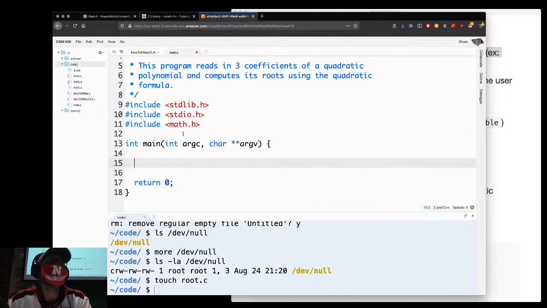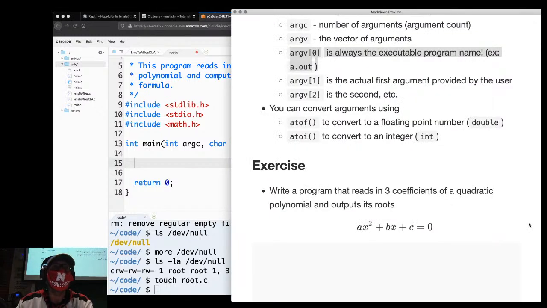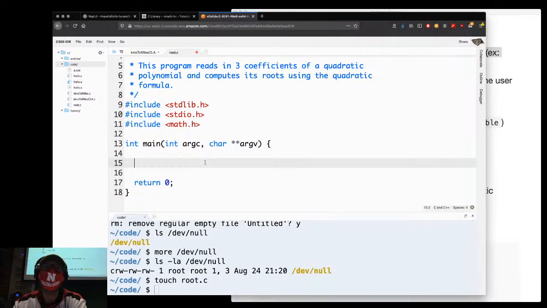Now, do we want to do this interactively or non-interactively? You tell me. There's no right answer because we didn't specify over here. Of course, there is a right answer if it's specified in a handout or something like that. And if you're getting seg faults or you're not getting the correct answers, probably, do I read them interactively or as command line arguments? So which one do you want to do here? All right, let's do it non-interactive.